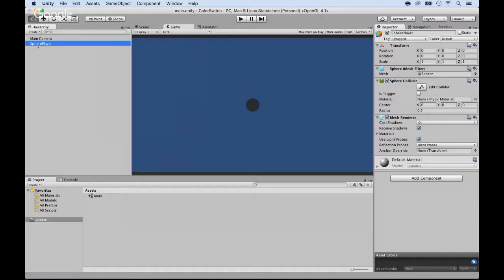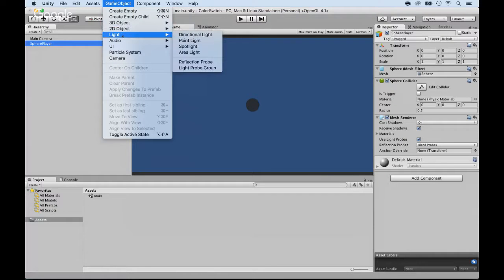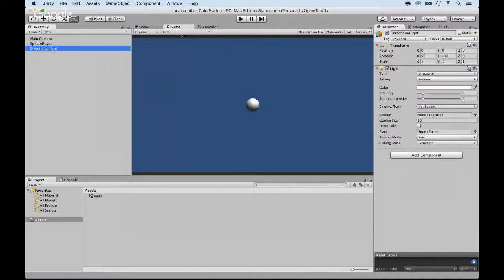All right. Now, what I want to do is add some color. Right now, it's like all black. So how do you add color? Well, first thing you can do is to create lighting. So I'm going to go to a game object and go to light, and we can create a directional light. And as soon as I do this, look what happened. We see the sphere that just popped here.